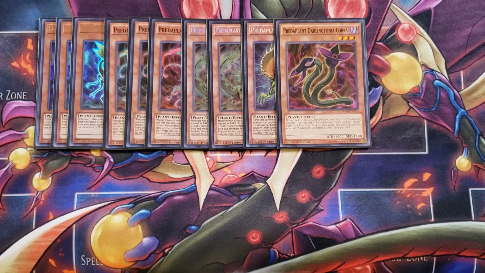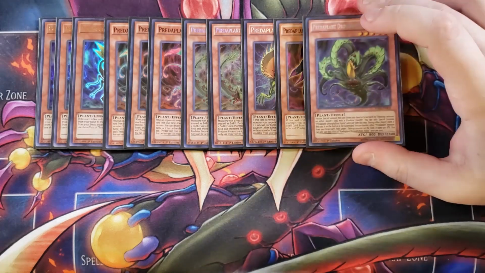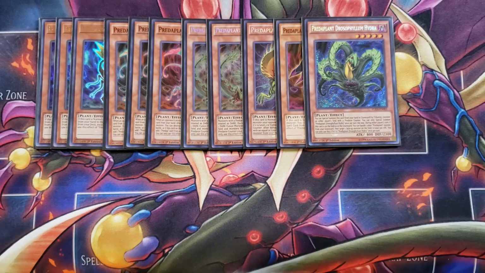We then play a single copy of Predaplant Hydra. Predaplant Hydra is a good card because you can special summon this card from your hand by attributing 1 monster your opponent controls on the field. Usually it's going to be one that has a Predacounter on it, which is the really good effect of this card.